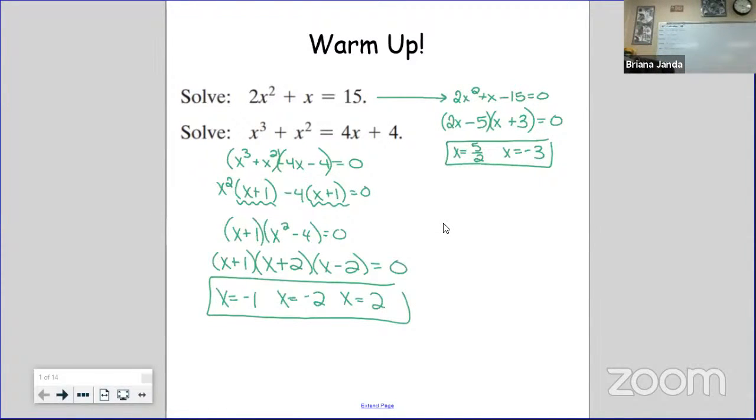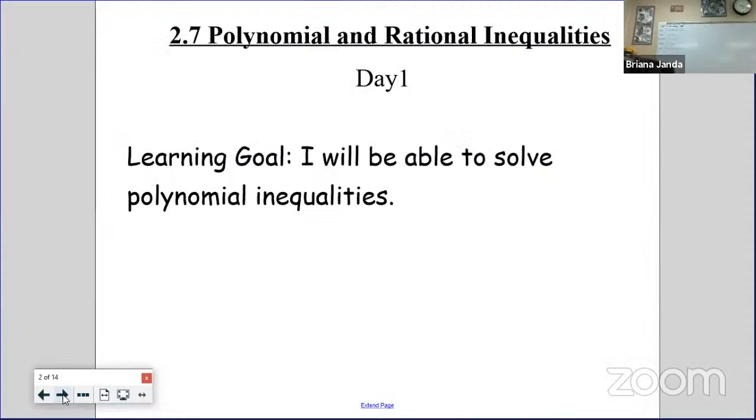For the next two lessons, which is the end of this chapter, we're taking a chapter test over section 7. On the graphing rational expressions that we were working on all last week, graphing our fractions, a little big, a little same, all of that. And then the second half of this chapter is going to be looking at inequalities.